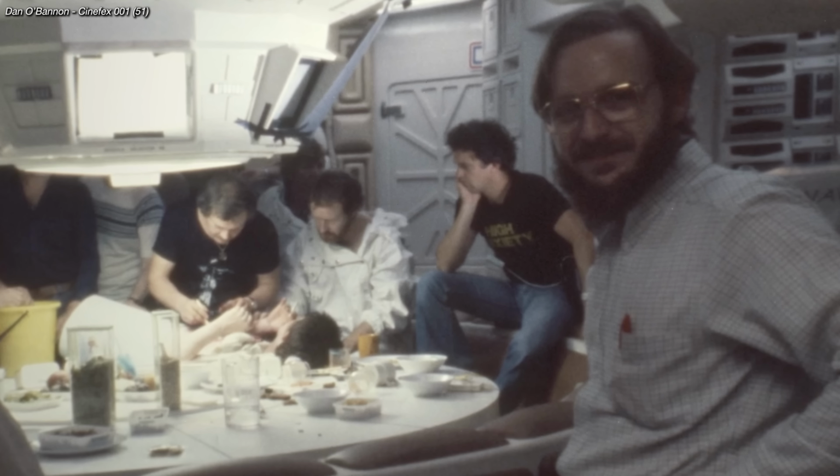Everybody wanted to watch." Ron Shusett and Dan O'Bannon, who were the original writers who'd come up with this chestburster concept, were over on the side like it was Christmas or something. They were very merry. They'd already cut a hole in the table so John Hurt could get underneath and put his head and arms out.